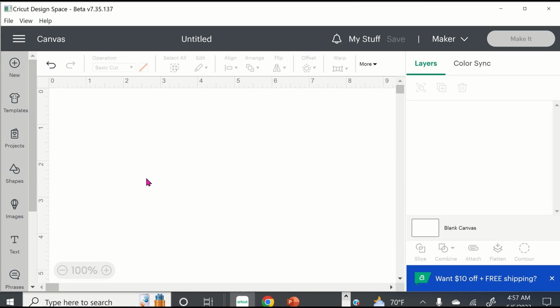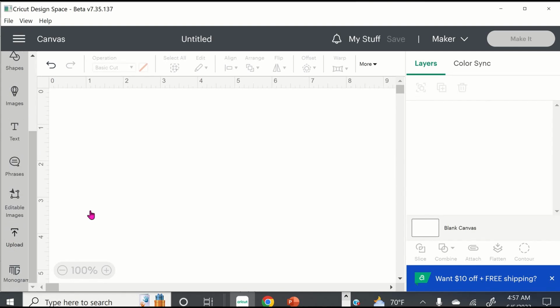Hey guys, so in a previous video, I showed you how to access your files from Etsy and kind of explain why it's a good reason to do that each time you make a purchase. And so I want to show you one additional thing that I forgot, and also once you get that image into Cricut Design Space. So this is kind of like a two-parter.